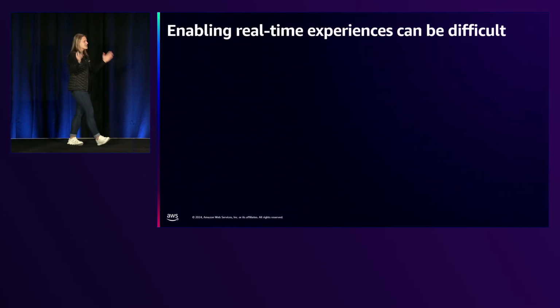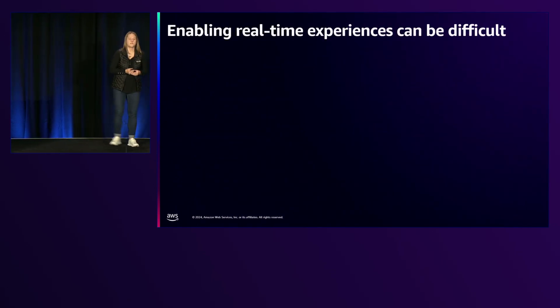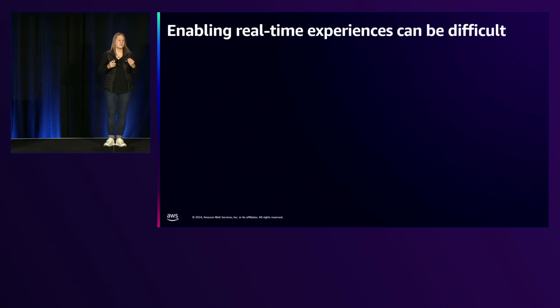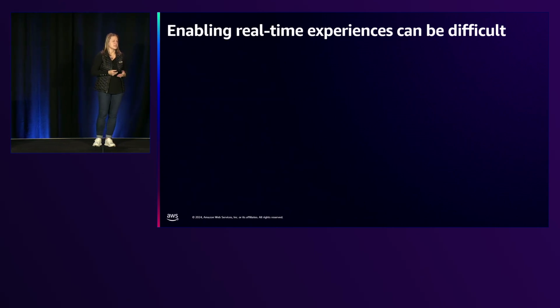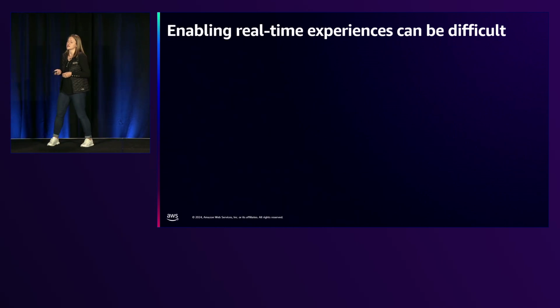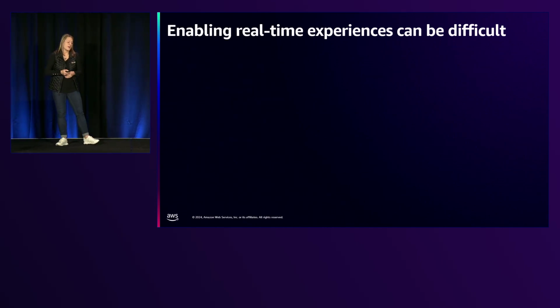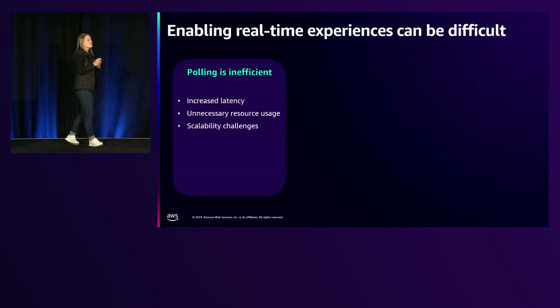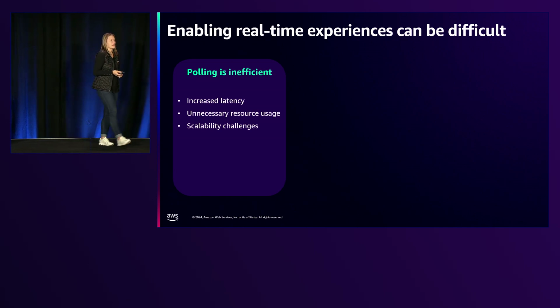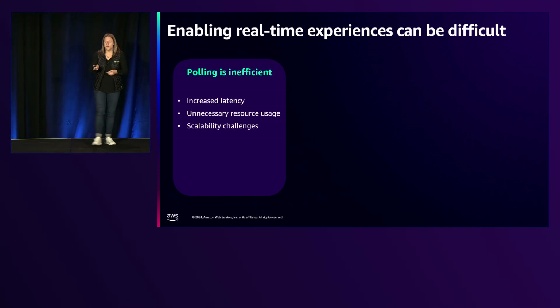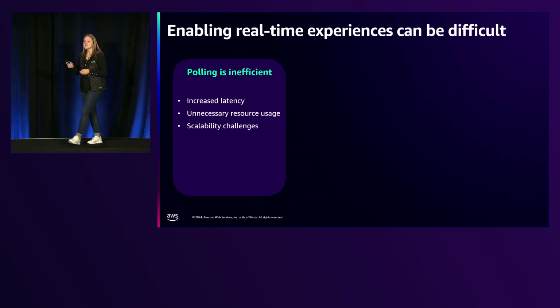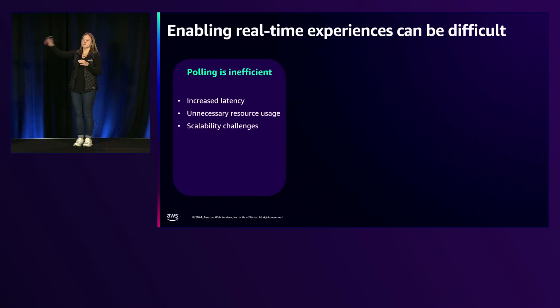And just to talk a little bit about some of the things that we're seeing be the pain points for customers building these out themselves. There's really three struggles that we see customers face. A typical pattern today for implementing, I'll call it semi-real-time experiences, is polling. If you're not familiar with the polling pattern, this is essentially where the client reaches out to the server and says, hey, do you have updates for me? Hey, do you have updates for me?